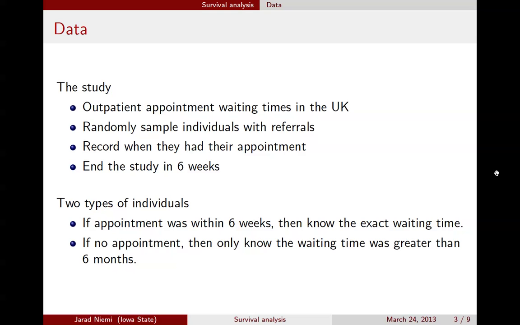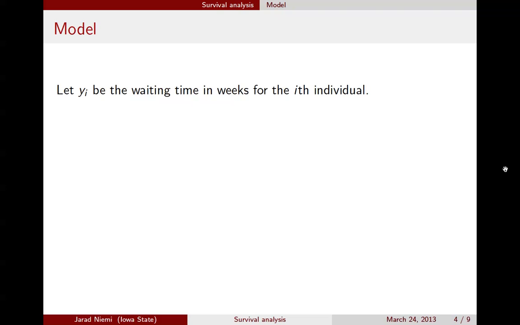The question is how do we deal with this type of data? A naive analysis would say to forget these individuals, but that would give us a biased estimate for the true mean waiting time, because we wouldn't be including individuals with high waiting times. So we're going to introduce a parametric model. We'll use the standard first-step approach for a waiting time and model it as an exponential distribution with some parameter theta, where each individual has an independent exponential waiting time.